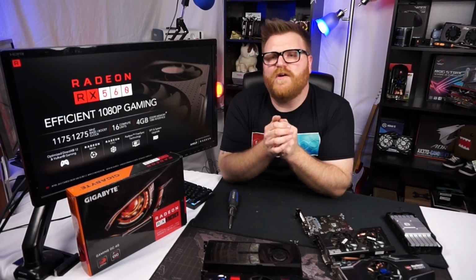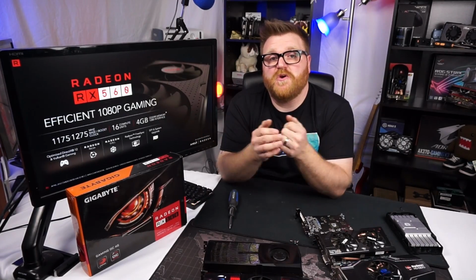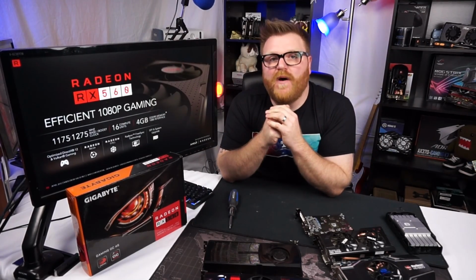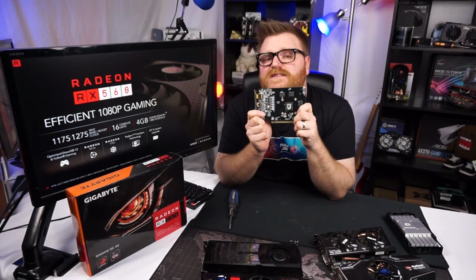Boom. So yeah, it didn't feel half bad. I've been playing Far Cry with this card for the last like 3-4 days, and it's been totally playable at high settings, getting near 60 FPS, especially when paired with my FreeSync monitor, because I have a Samsung 4K monitor. It has built-in FreeSync. That is a thing that you'll see on a lot of budget monitors, and it really helps out a little tiny baby GPU like this in getting some seriously decent numbers.